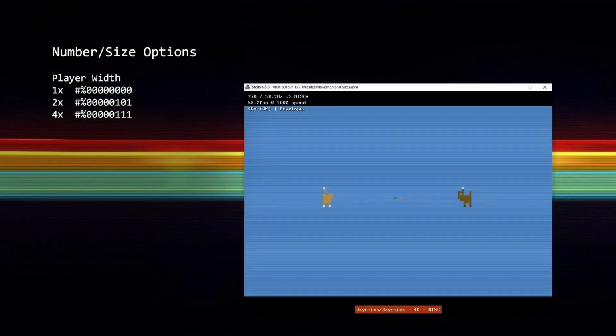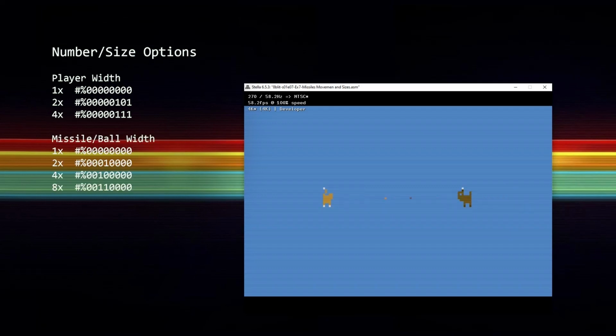So let's first have a look at changing our player graphic sizes. Having a look at the player width values, we can see that we have three sizes available to use. Normal size, where one bit is 1 color clock in length, double size at 2 color clocks in length, and quadruple size at 4 color clocks in length.